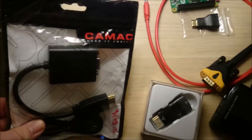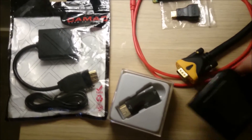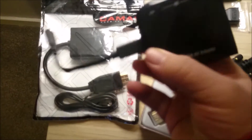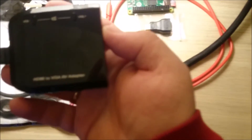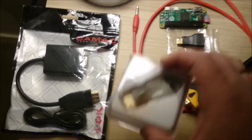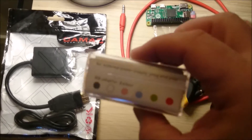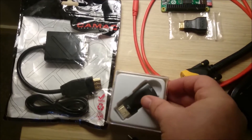I'm going to take a look at an adapter from CAMAC, an unknown brand. This one is from Maplin — it's not branded; in fact it's very hard to see that on the camera, but I got that from Maplin and it has some interesting features. And my most recent acquisition is this little guy, a VGA adapter dongle which I got from the Pi Hut. As you can see, the manufacturer makes them available in a number of different colours.